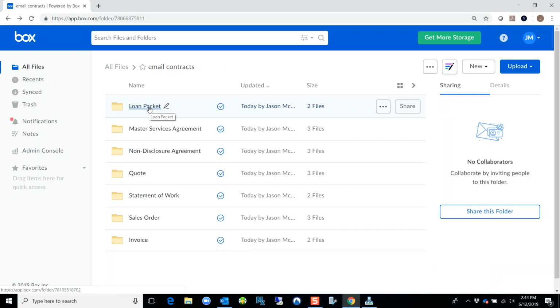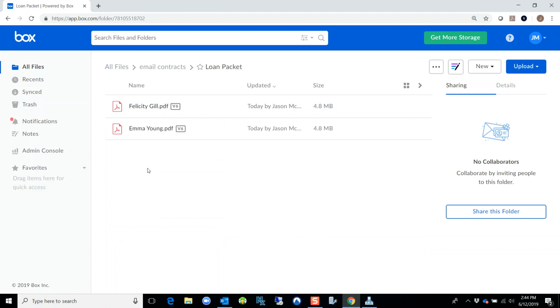If we go back to the document types that we moved over to Box, I've got my loan packets up here. Remember when we opened those up earlier, we had some sensitive data elements, so we did go through and process those and identify that they were loan packets, and now we have two, one for Felicity and one for Emma. In the original file names, I think they were just Felicity and Emma. We've added the last names here, so we have Felicity Gill and Emma Young. We could always put these in index fields as well. We kept this real simple today for our demo and just used it as our file name.